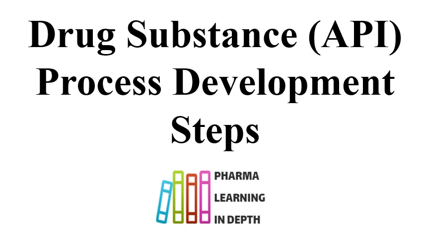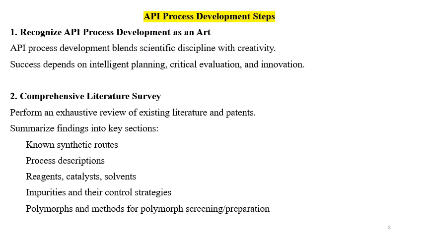And in this video, we are going to understand the process development steps for the drug substance. As we know, there are certain steps and stages in drug product development. Likewise, process development steps are there in drug substance development also. Out of these steps, I have listed some of the key important steps, and we are going to learn about those steps in the video.